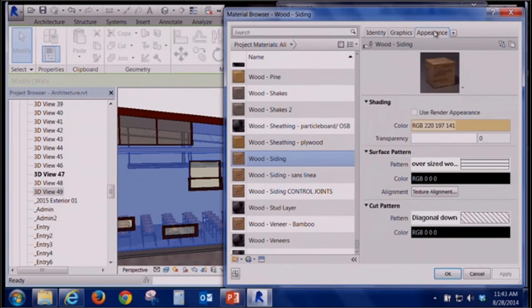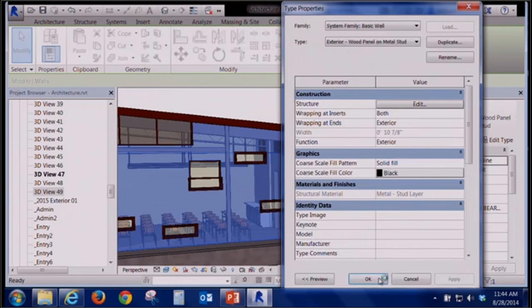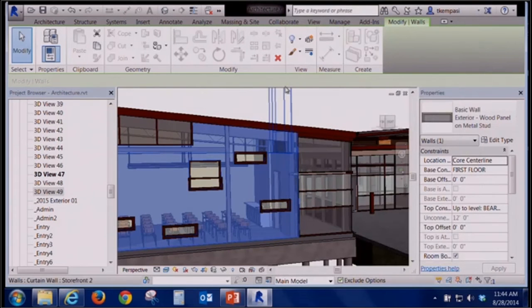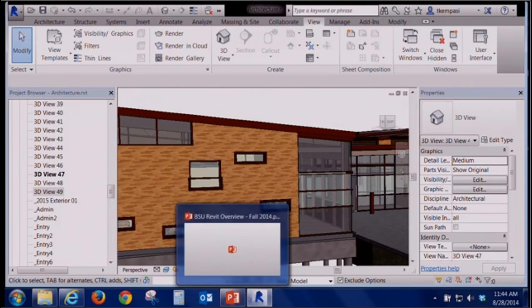I'm going to click over to the appearance tab, which is where the render material is defined. So here's the image that it would use for that siding if we were to create a rendering. With this visual style, it's not creating a full rendering, but it's giving you an idea of what that looks like.